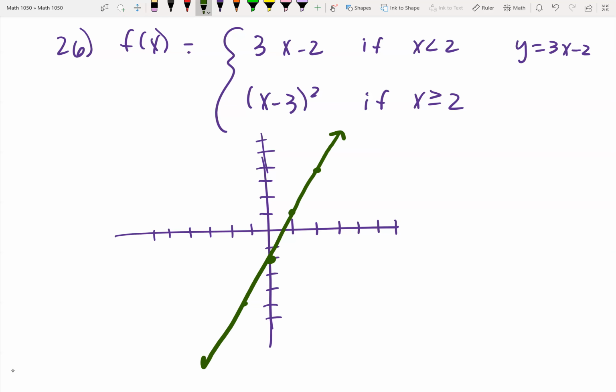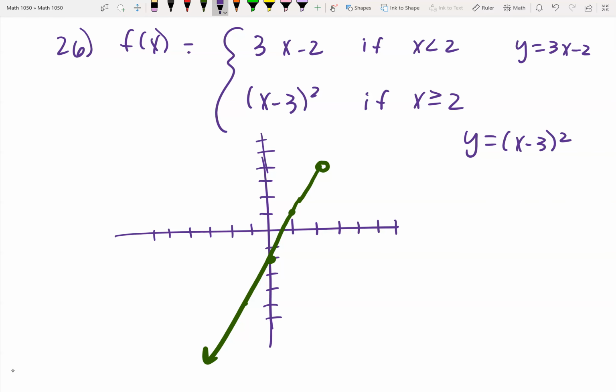Okay, now that whole line is not supposed to be there. The only part supposed to be there is when it's less than 2. So here's 2. So less than 2 stays. So bigger than 2 goes. And I don't have an equal sign either. So that value right there is going to be open like that point. So it's going to look like this. And that's it.